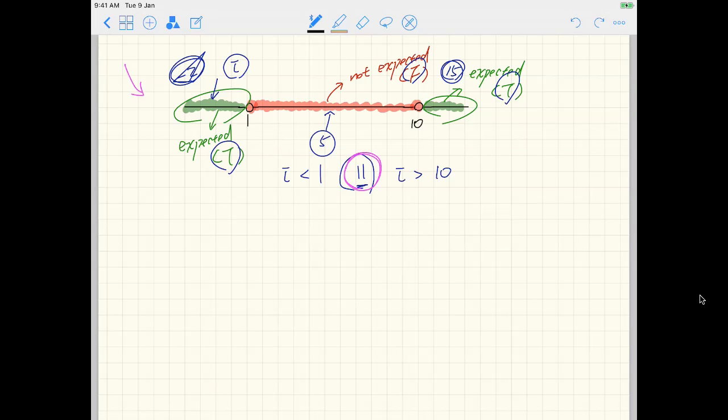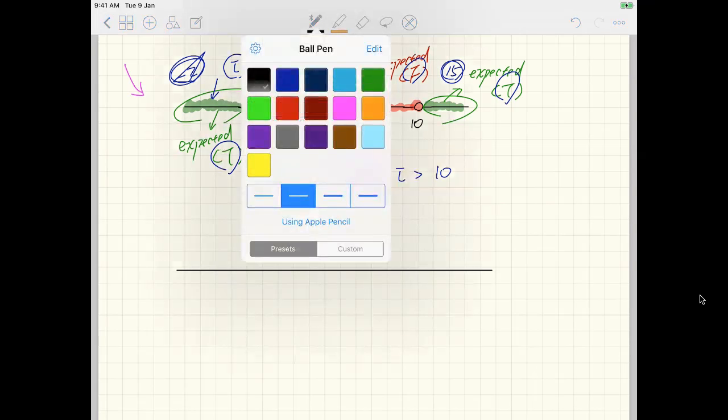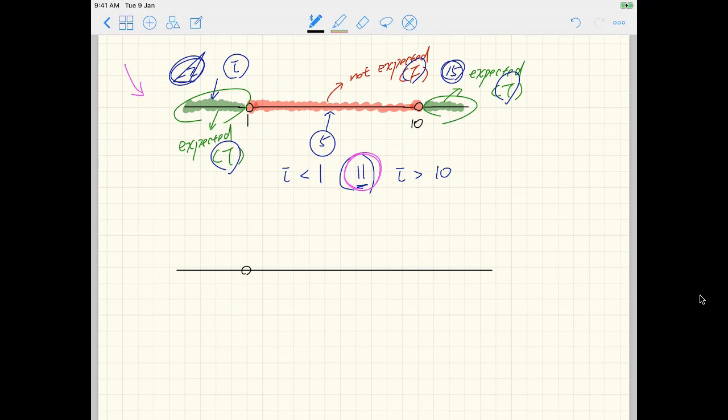Okay, let me make it a little bit better. We have 1 here, and we have 10 here.